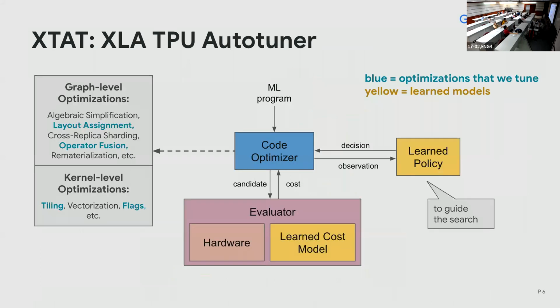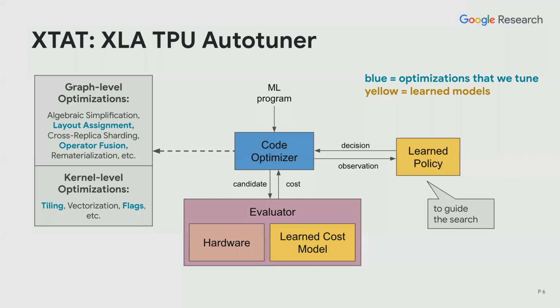So now let me explain the different components of the autotuner and how we build it. In here, obviously there are optimization problems that we would like to tune. When we tune a configuration for these optimizations, we need to evaluate its performance, right? Whether it's runtime or energy consumption or whatnot. The way we evaluate a candidate is to compile and then run it on the real hardware. So that's the bottom part of the figure.